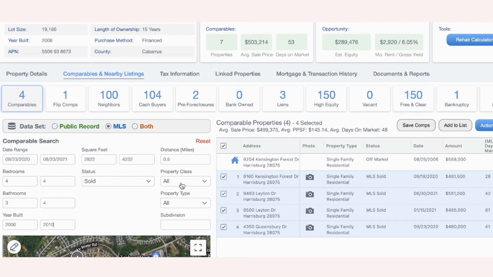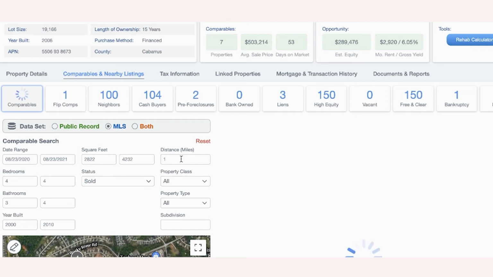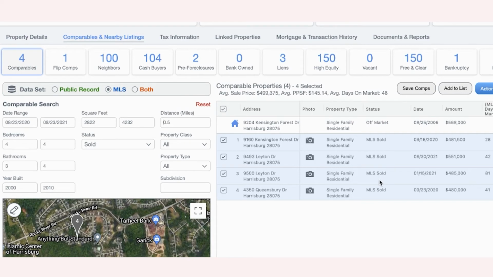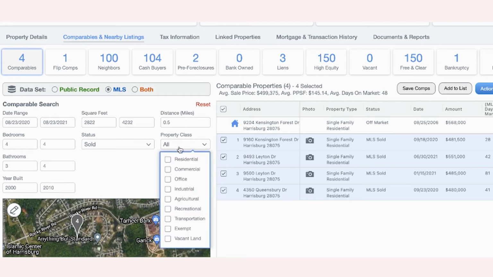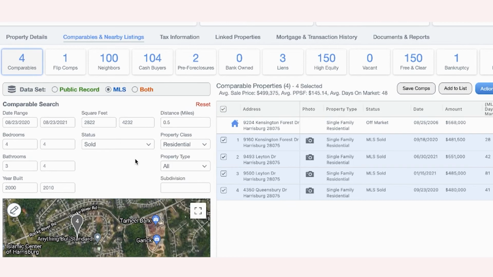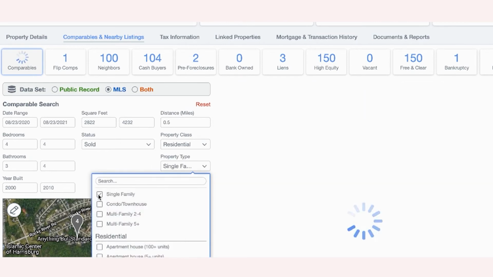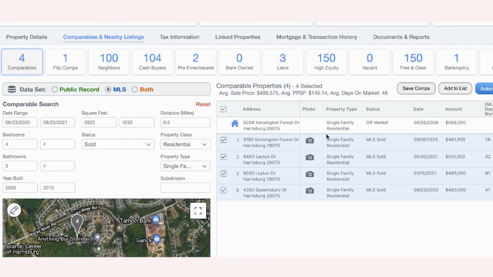And since we have 4 properties, we actually don't have to go out past the 0.05. Well, you can go a mile if you want to. Let's just stay at 0.05, close enough. We got a lot of examples here, so let's use this. So we got the property, the bedrooms and the baths, and the year built. And you can go here, single family, residential. This is optional. Sometimes I use it, sometimes I don't. If I see that it really doesn't change anything, I don't mess with it. As you see, it's not changing anything.